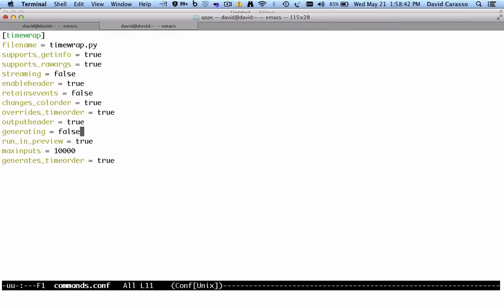Generating is false. A generating search command is one that generates its own data. And the majority of search commands in Splunk rely on data coming in from the search operator. But a generating command like metadata or crawl or event counts will generate their own data.